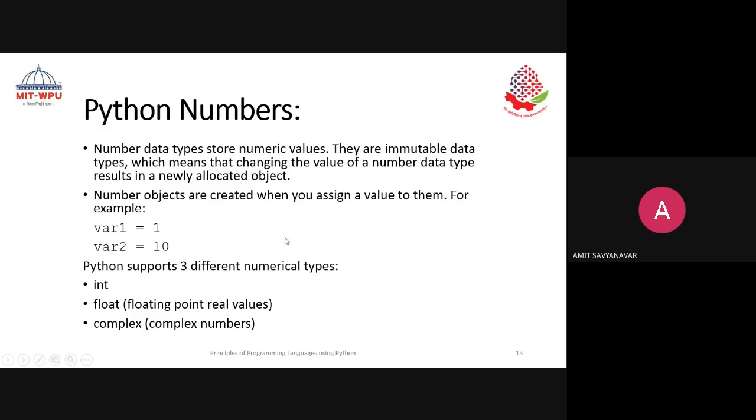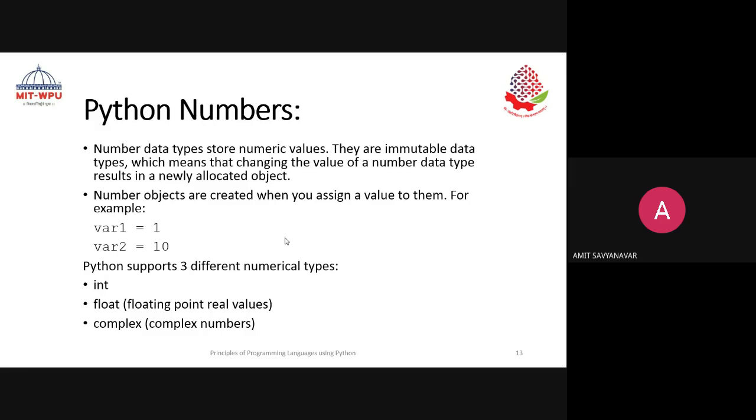Now, when we talk of numerical types in Python, you can generally have 3 types. That is int. Previously there used to be int and a long int, but currently, from Python version 3 onwards, it is just int, because the int data type is capable of storing any large number.